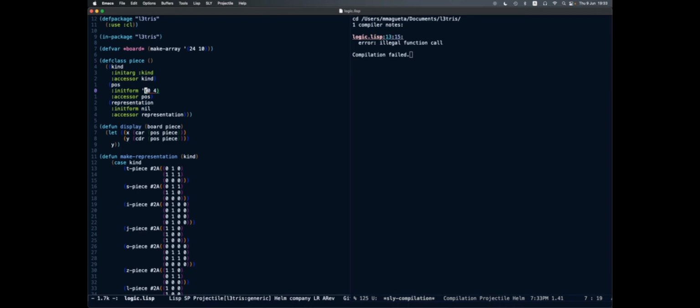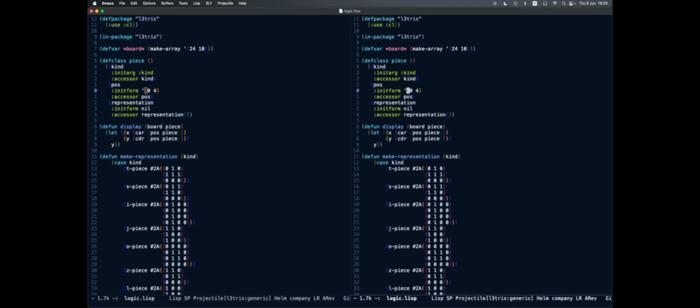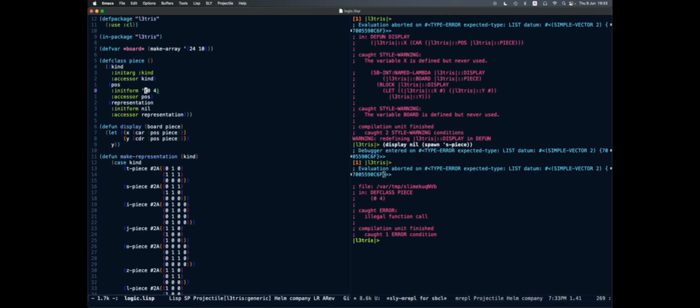Ah, I'm suffering here. We are all suffering. That's what you should say. I think it's all right. We just need to destructure now, because this is a list, because cudder gets the tail. But we don't need the tail, we need the list. Just apply another car? Yeah. So that's what I wanted to have.